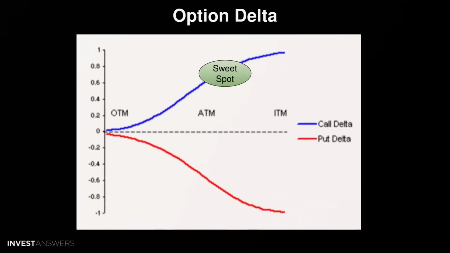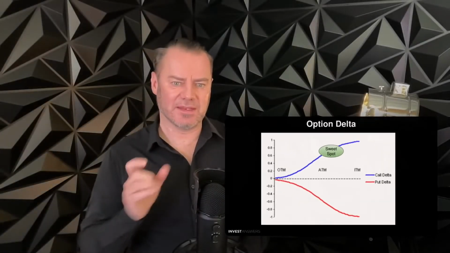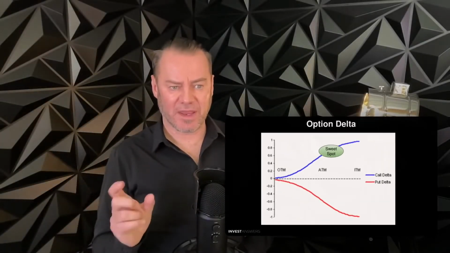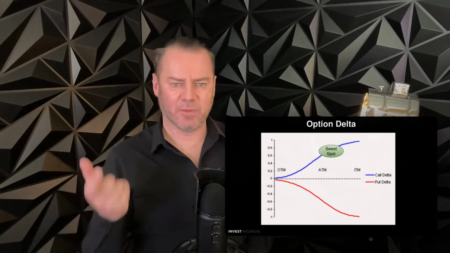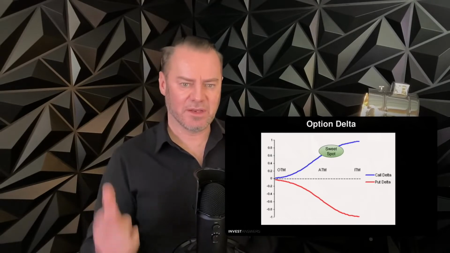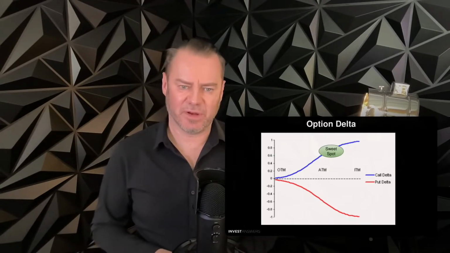But the sweet spot all depends on the asset, how volatile it is, where it is, how it's priced. And you can see here, always buy in the money, again with the delta ratio that is out there. And also don't buy anything less than a year, for multiple reasons: taxes and time. The more time you have, the better chance the option has of being successful and profitable for you.